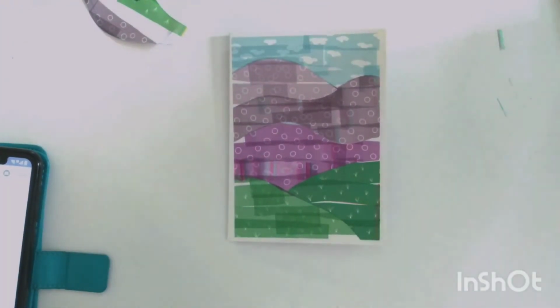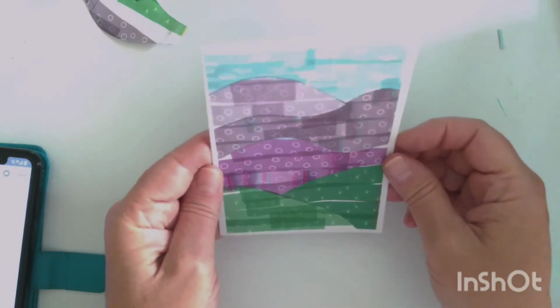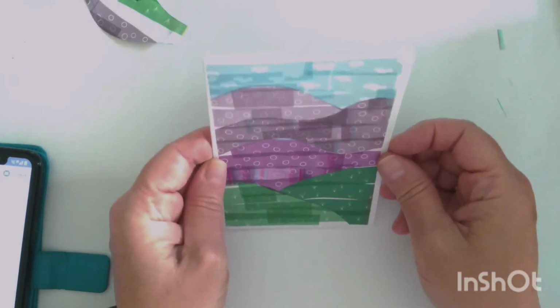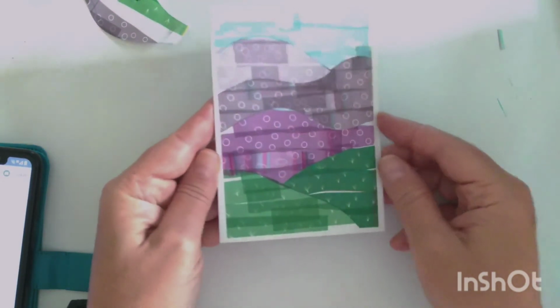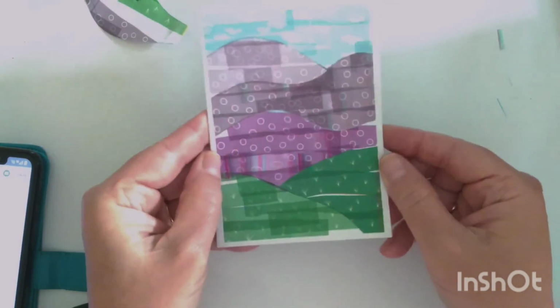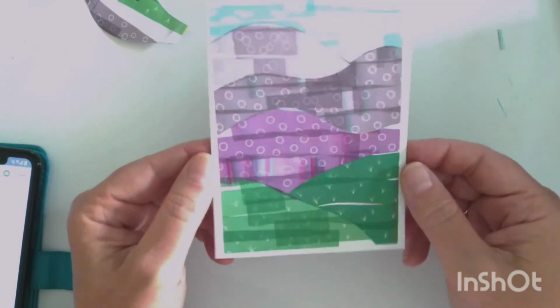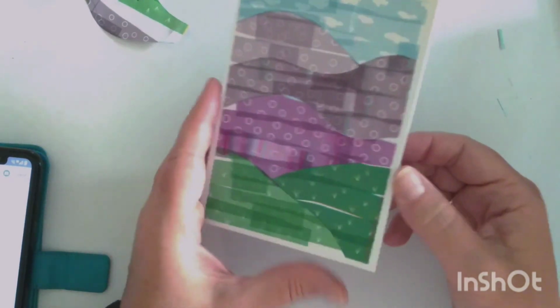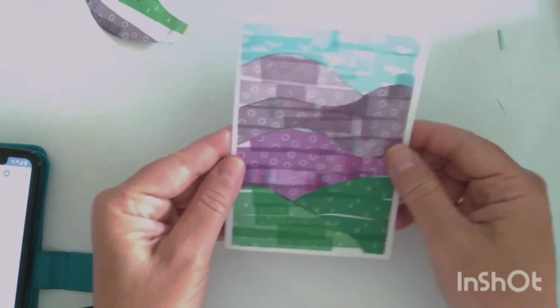Okay, there, after all that, here is our finished project. So I would love to see what you make with it and see if you have better success. But all in all, I love this effect. I think it looks really cool. So it'd make a nice greeting card.